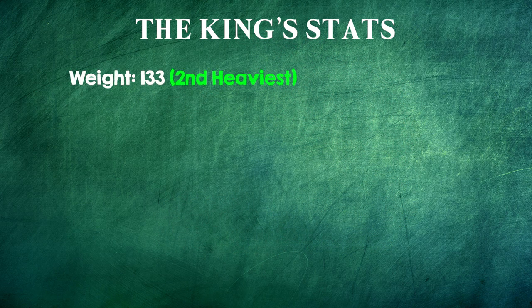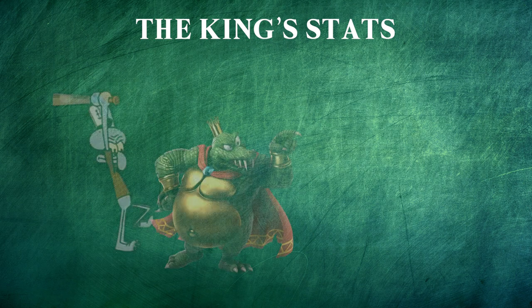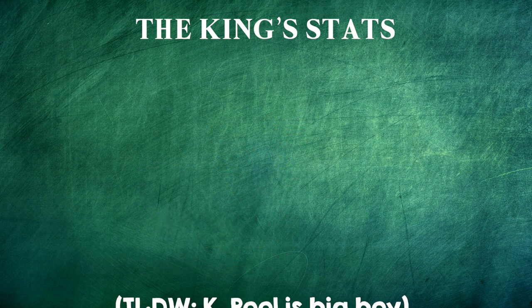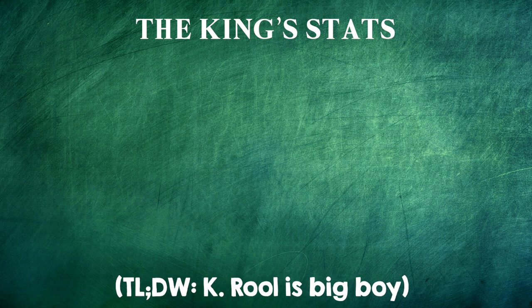King K. Rool is also the second heaviest fighter in the game. As a result of this value, King K. Rool is even more susceptible to being juggled, but he also gains a high level of sustainability. This is especially true due to King K. Rool having armor to work with in conjunction with his weight. More on that later. Both enable him to live for quite a while and take more effort than usual for their opponent to then set up King K. Rool for a ledge trap or edgeguard situation.